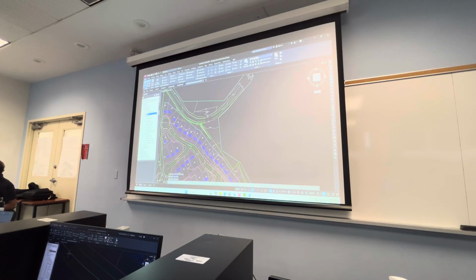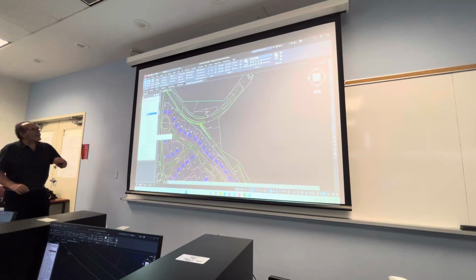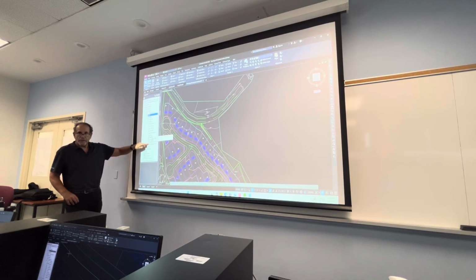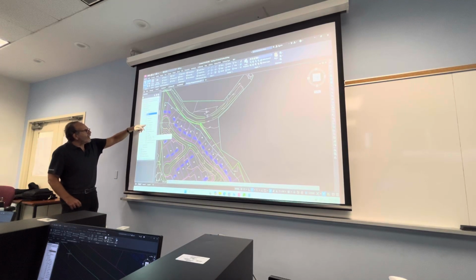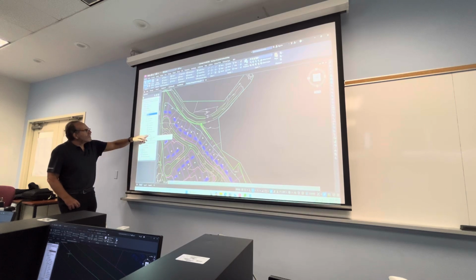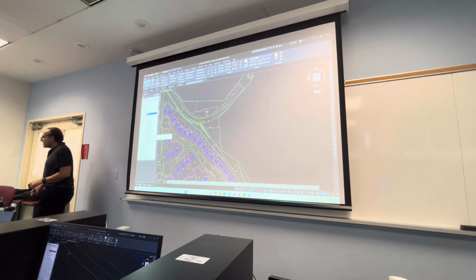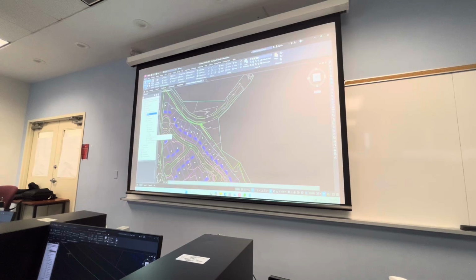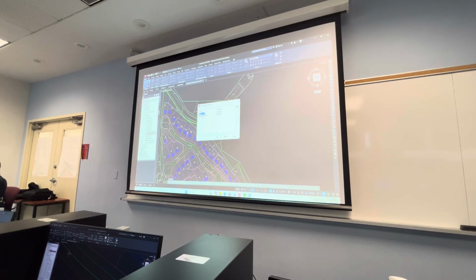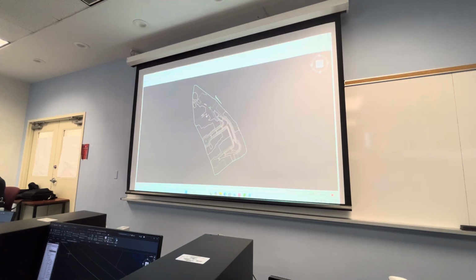There's this edit tool in the properties, the surface properties. Remember, everything in here is how you make your surface. We can add points, we can add break lines, we can add contours, so we can do edits, and with edits we can paste surfaces onto surfaces. So I'm going to go edits, right click as usual, I'm going to say paste surface, and I'm going to paste the channel onto this surface. Okay, so channel selected, I'll hit OK, and now the channel is part of the surface. If I select the surface and look at it, there's the channel.